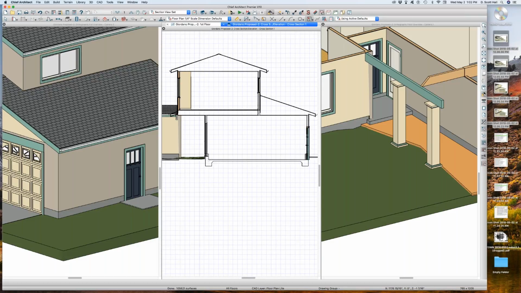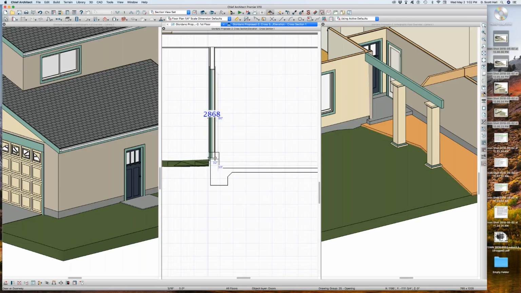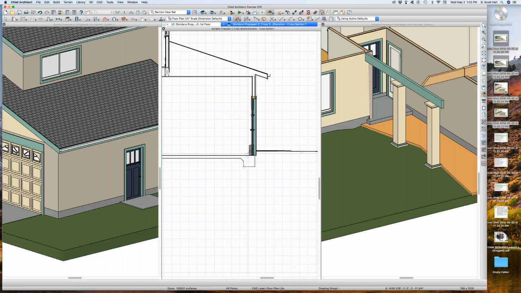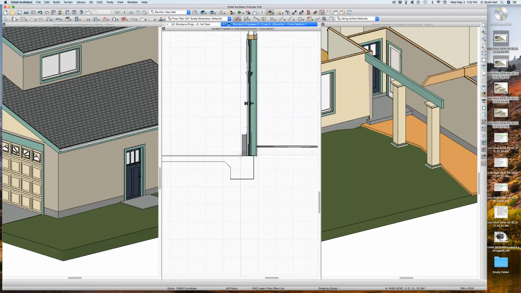Just so you guys know, here's a concrete curb right here. I think these concrete curbs are typically 6 inches tall. They start at, and it varies of course, but here it is.